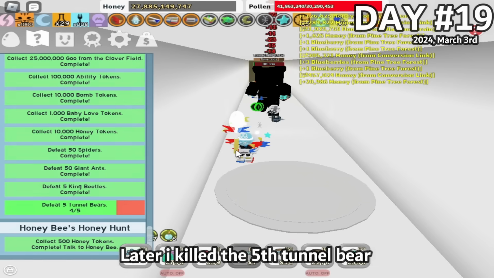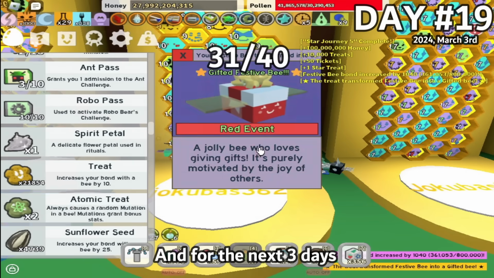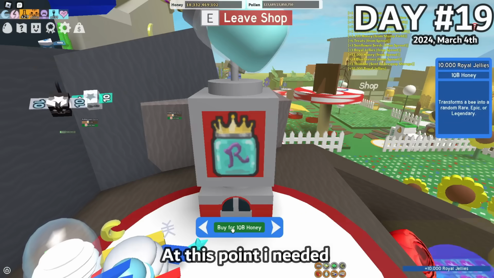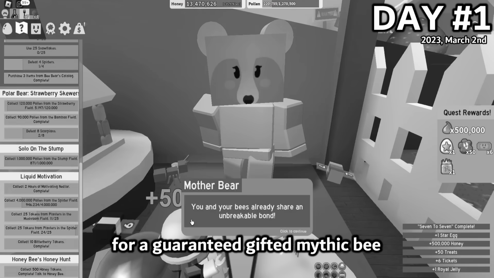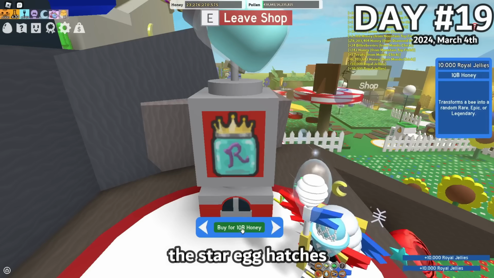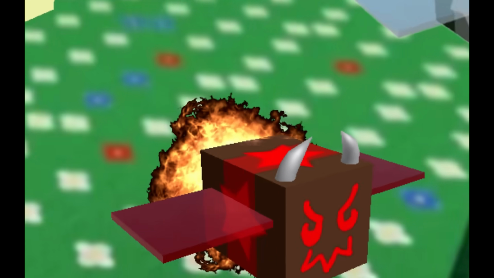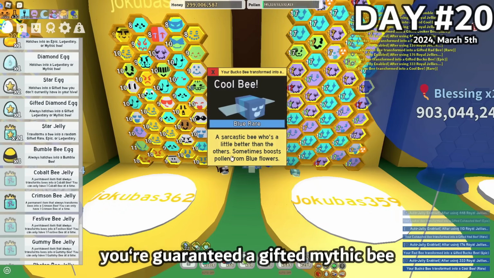Later I killed the 5th tunnel bear required for Onet's star journey, gifted my festive bee, and for the next 3 days I macroed, bought royal jellies and gambled. At this point I needed 7 new gifted bees until I could use my 2 star eggs I obtained a long time ago. The star egg hatches into any type of gifted bee that is not in a player's hive.